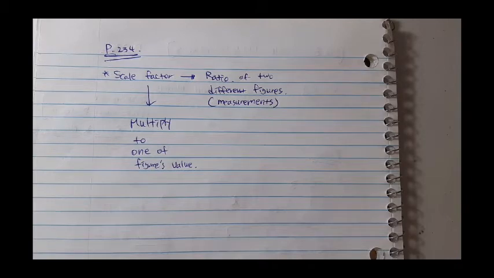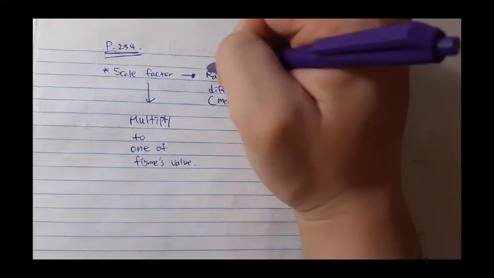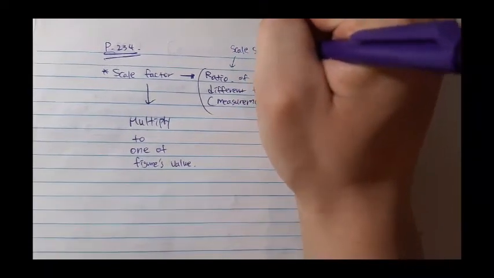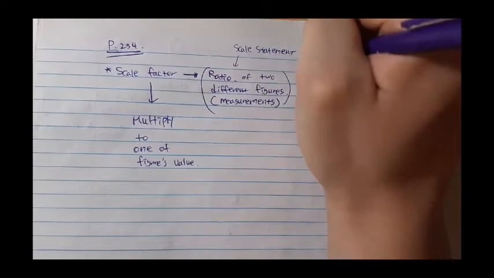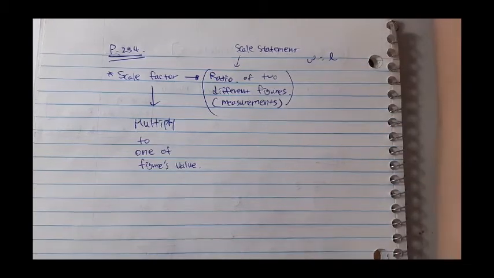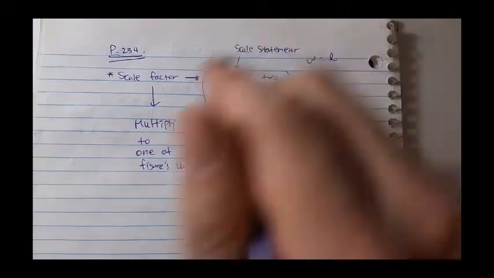Scale statement is a ratio that shows the relationship between the size of two objects. So if we don't know this scale statement, and that's something like what we see, width to length, something like that, we cannot figure out our reduced shape of a diagram or enlarged size of a diagram. So I'm gonna do some examples on page 235.